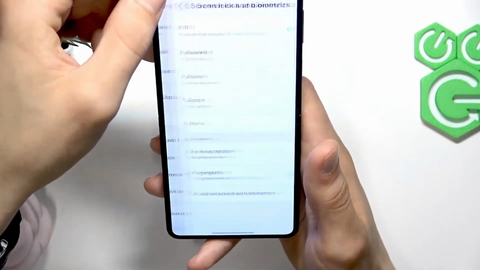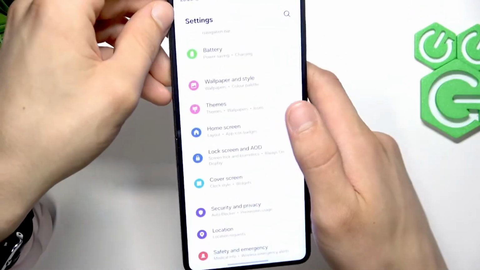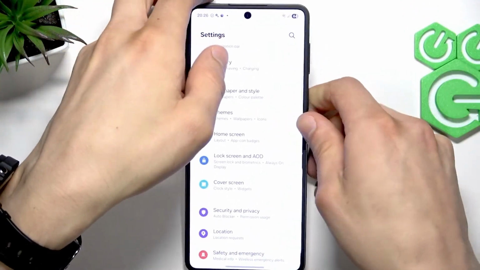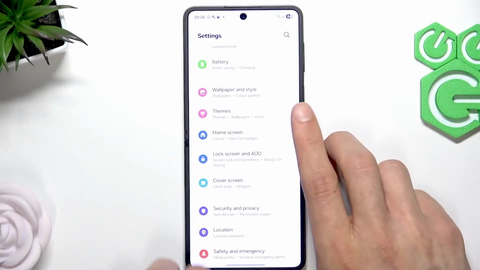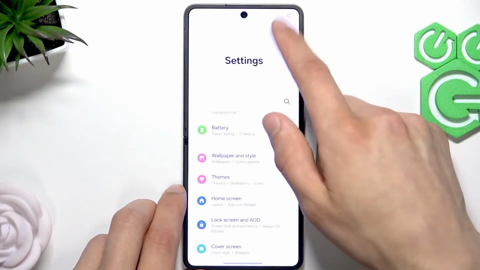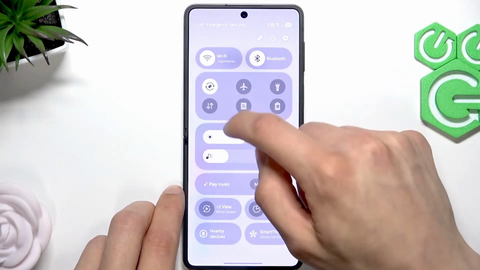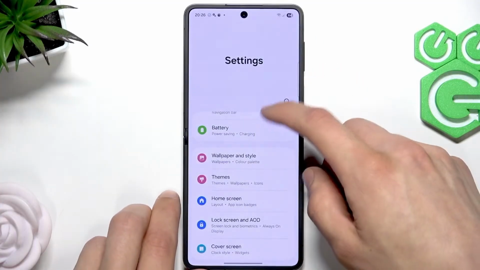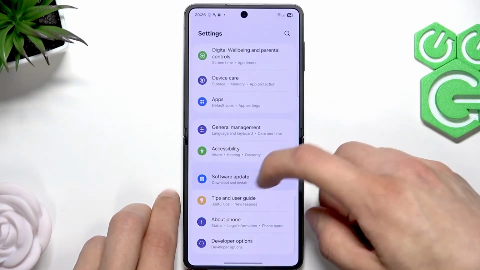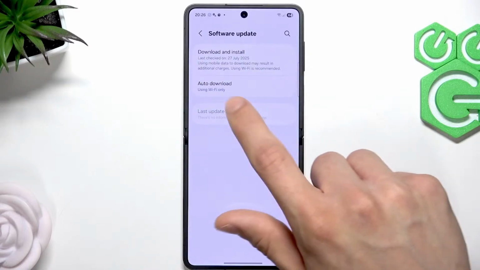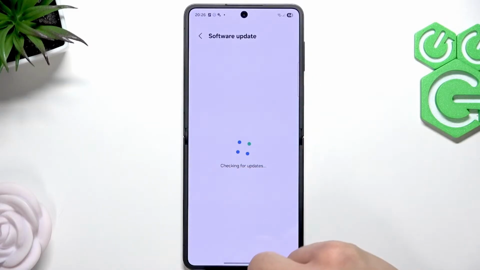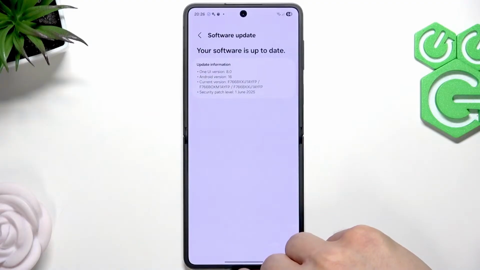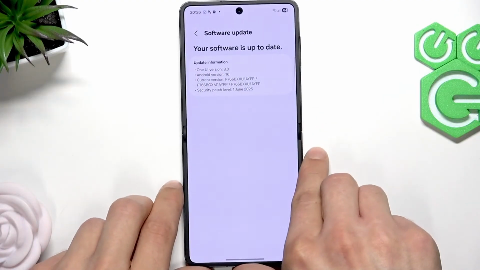And once we know that it is, let's go back to the settings, and let's also check if your system is up to date. In order to do that, go to the software update settings, and if you have any software update to install, then take your time and do that.